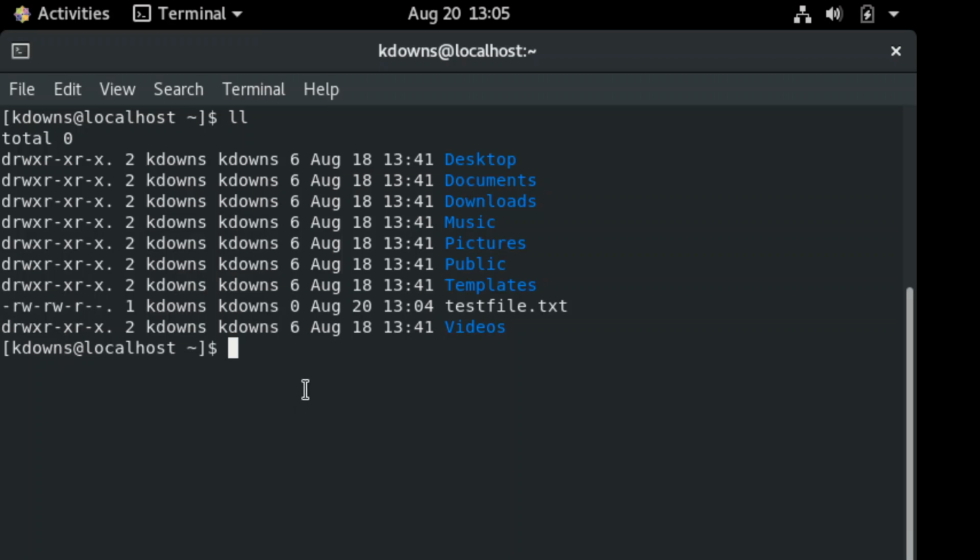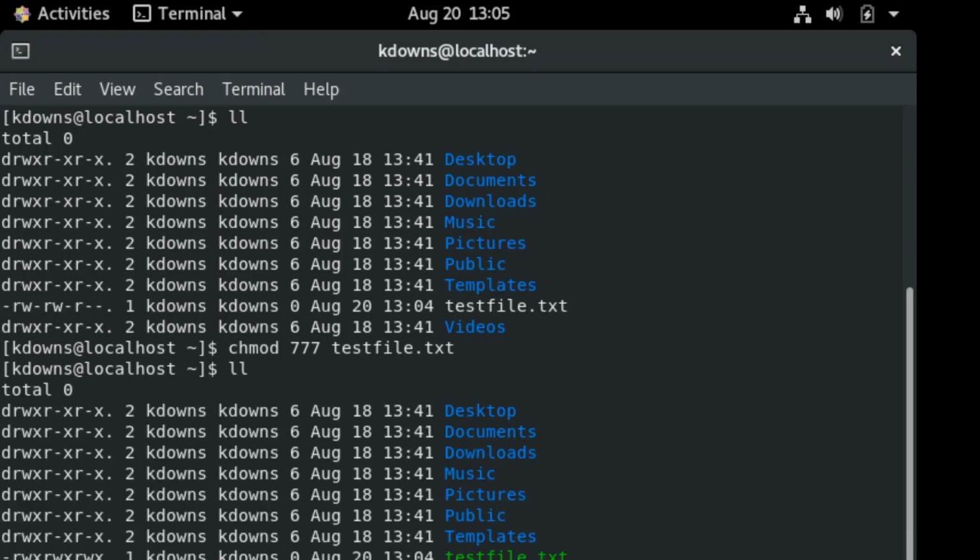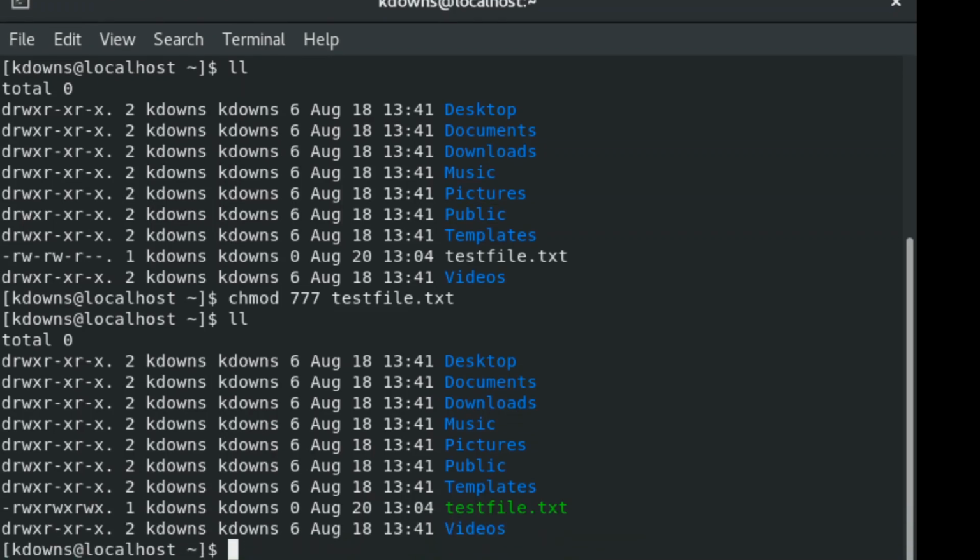Okay, so we're going to do a chmod. We're going to use 777 for testfile. Do a long listing again. And now we can see that on that file we have read, write, execute for user, group, and other.